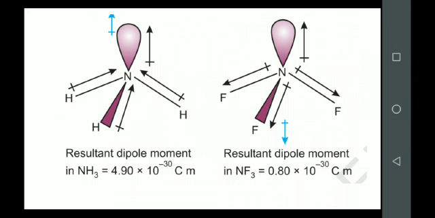Whereas in the case of NF3, you can see that the dipole moment is directed from nitrogen to fluorine for each N-F bond. Each N-F bond has dipole moment in one direction, whereas for the lone pair of electrons, the dipole moment is in the opposite direction. Because of this, it will get subtracted from the dipole moments of the N-F bonds, and the value of NF3 dipole moment is less than NH3. So the lone pair of electrons has a very effective, or you can say influential, effect on the total dipole moment of any molecule.